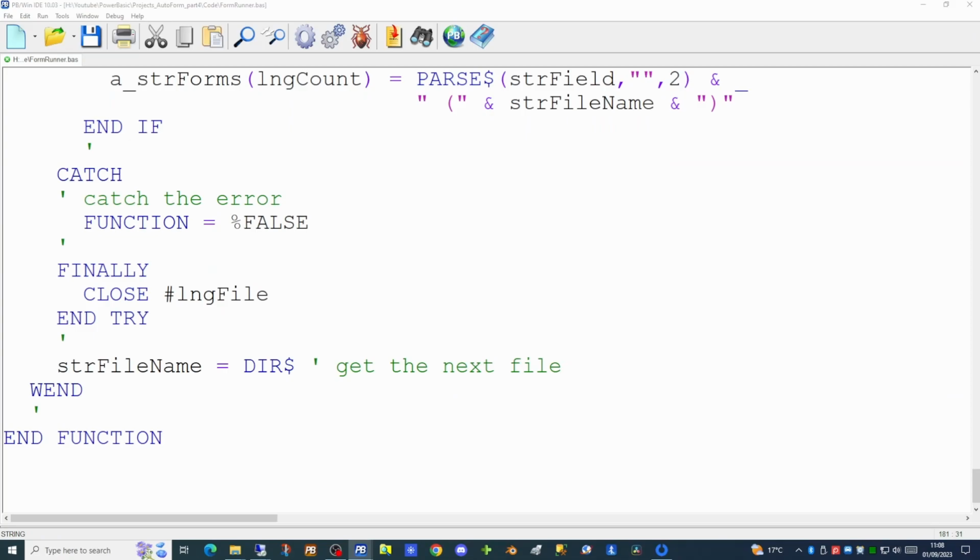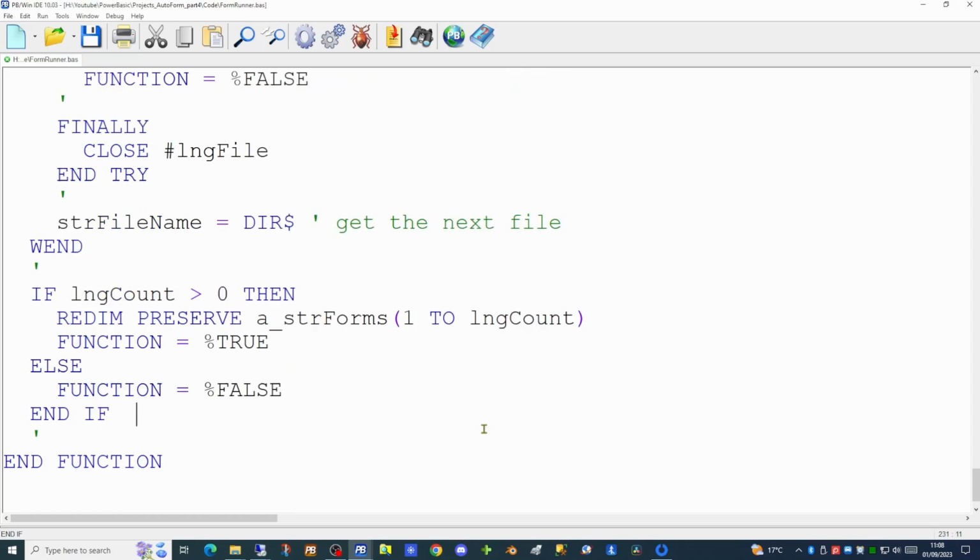Since the count variable is actually counting, we can use that to redim and preserve the data. So if the count variable is greater than 0, we're redimming, preserving the array from 1 to the number of elements we've found, the count variable. We can then return the function to be true. Else the function will return false because we found no files at all in the config folder.